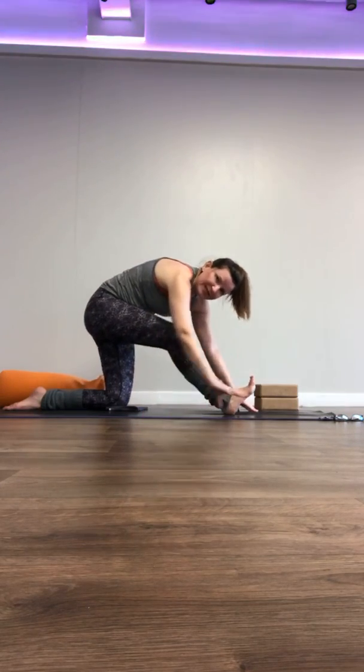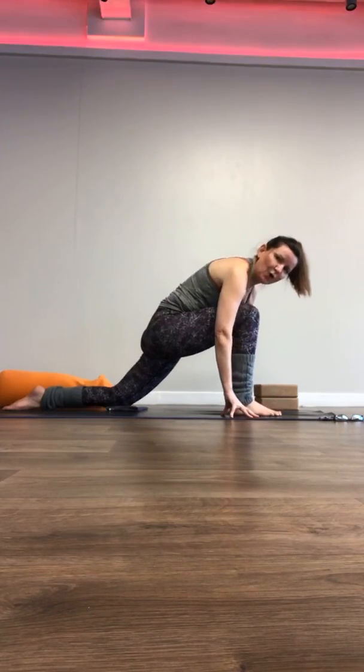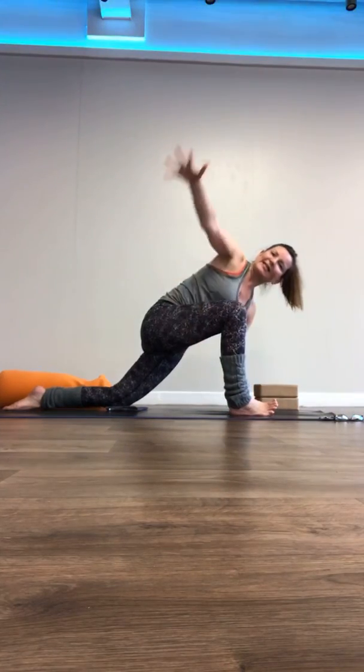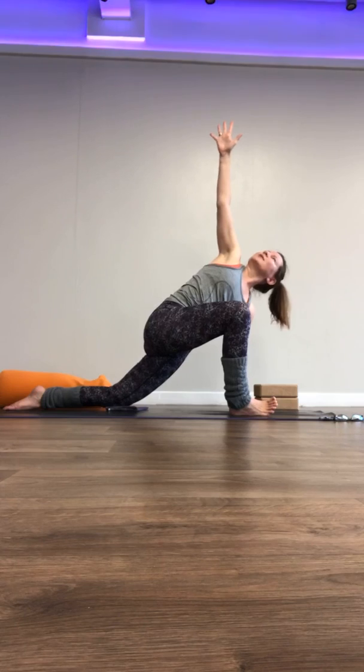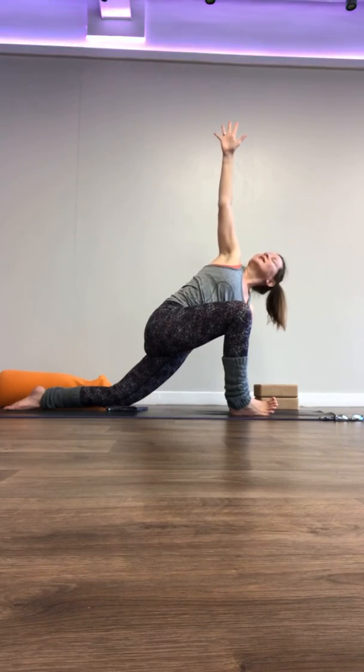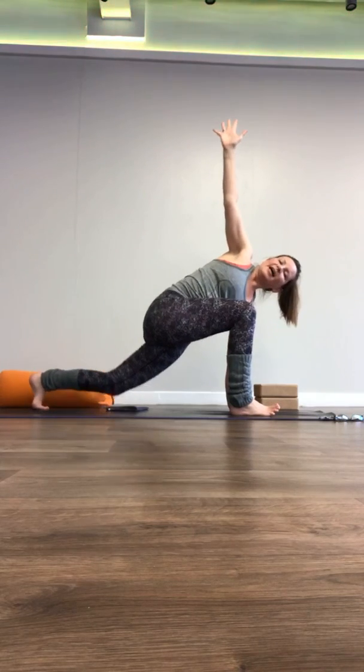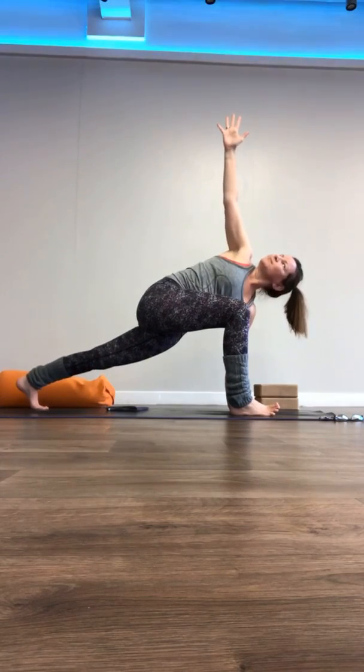And then with your inhale, bend into that front knee, walk your hands forward, plant your right hand down on the mat, inhale the left arm up. Option to stay right here or tuck the back toes under and straighten the back leg.